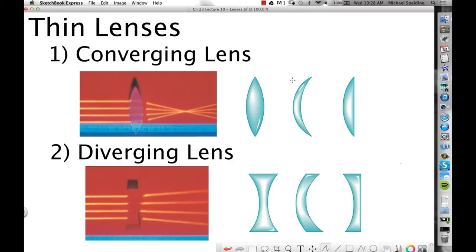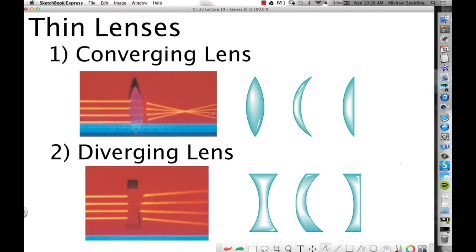All right, so this lecture is on ray diagrams for lenses. For starters, there are two types of lenses: converging lenses and diverging lenses. A converging lens, the reason we call it converging, I put this image right here. Notice we have parallel light rays, like there's a light box shooting out parallel light rays. When these parallel light rays hit the lens, notice that the light rays what? Converge, right? They come together. So we call it a converging lens.